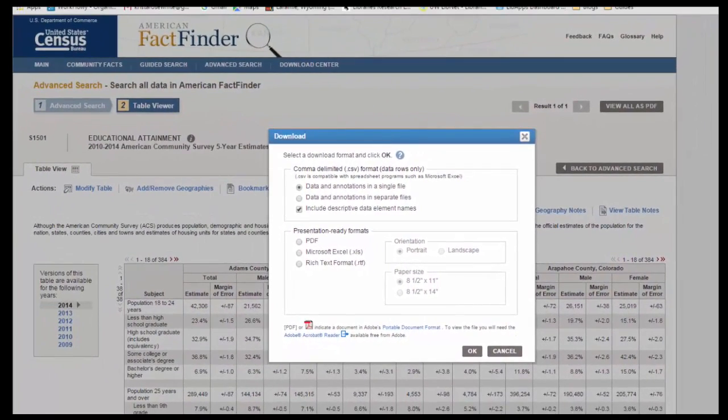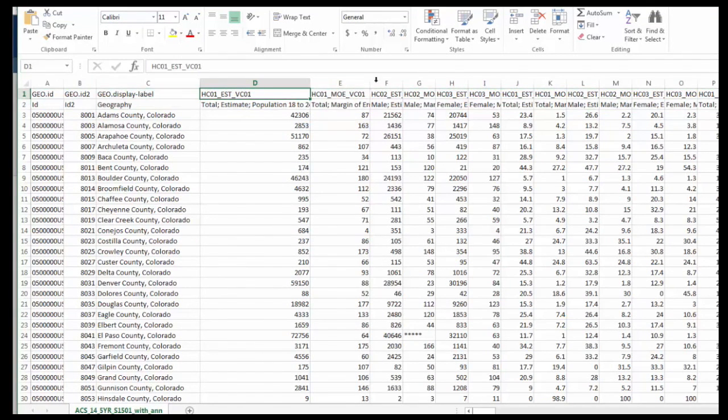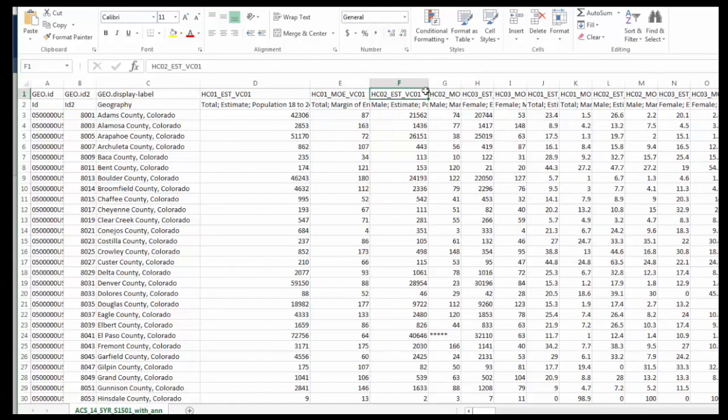I've already downloaded this, and I will open it up. This is the descriptive element row, and without it, all you have are these headers that are just codes that don't really mean anything. So as you're looking through your data, you really need to have these descriptive header names.